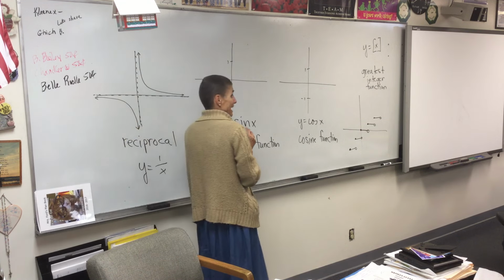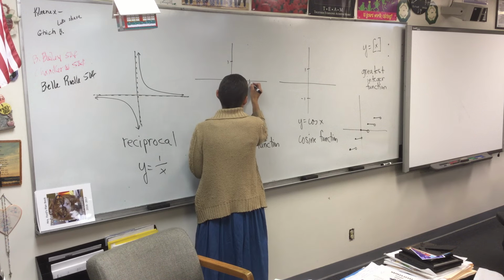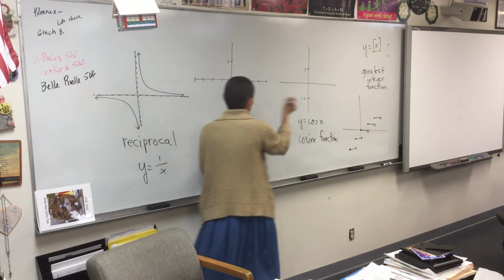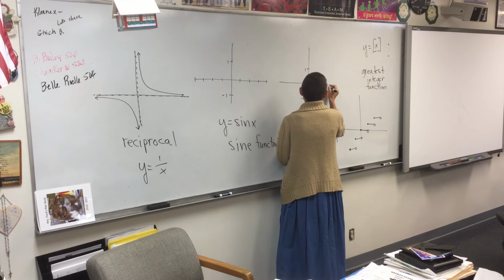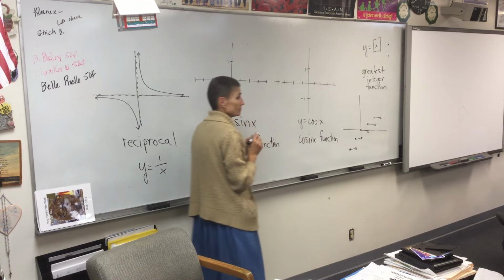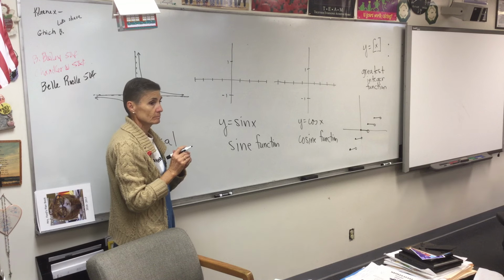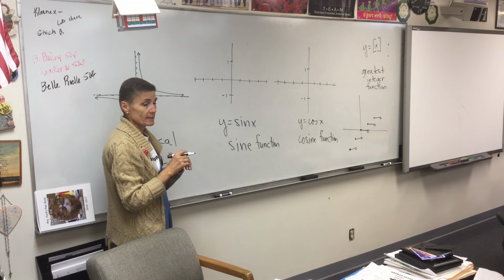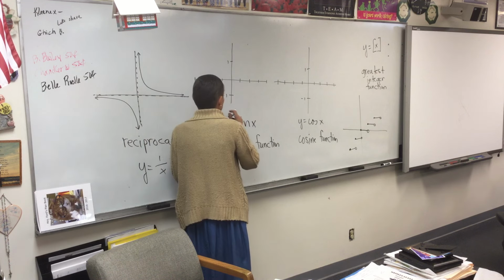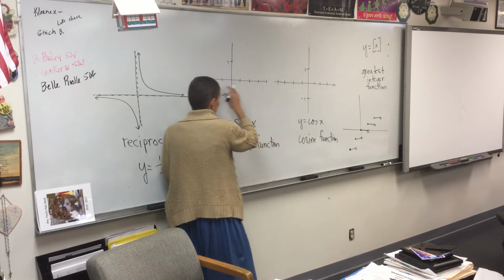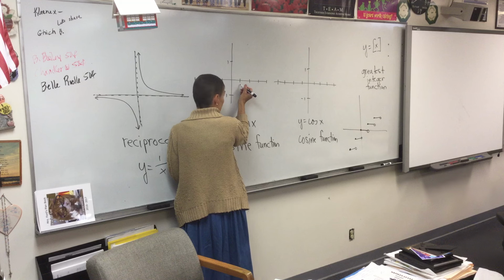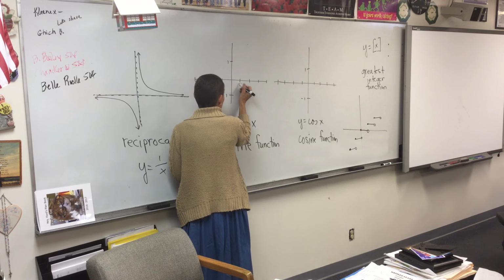On our x-axis, I need you to make 4 hash marks on both of them. These two pictures are going to look a lot alike. Everybody keeping up? All right, now the labels. On the x's, we're going to label these exactly the same way. This first one right here, look where I am, is pi over 2.